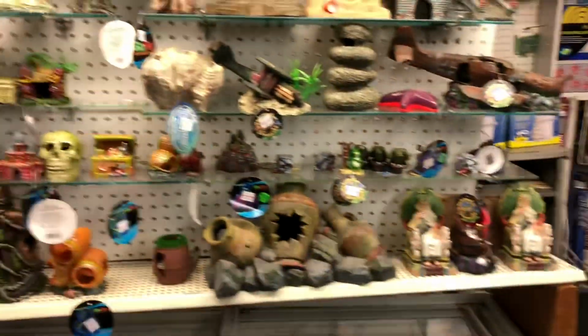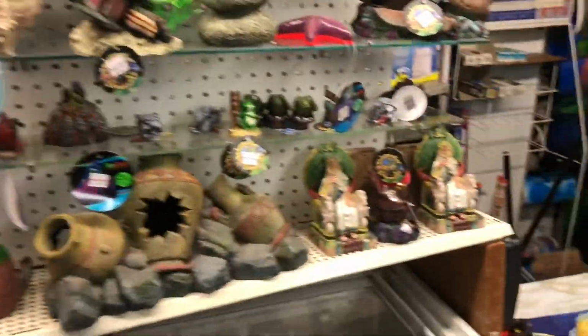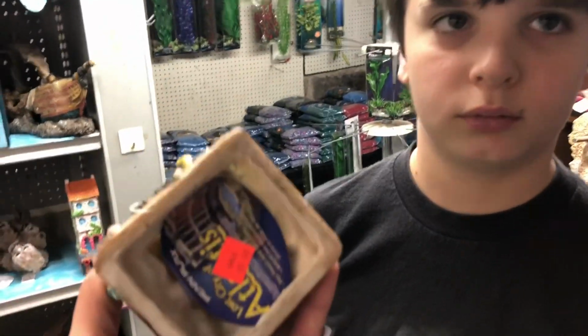It's really cool coming to these kinds of places because they have a bunch of old stuff you can't find anywhere else. Right. Let's look around at some of these sculptures too. Got a lot of these old sculptures spread throughout the place. Lots of really cool stuff. And one of the things that we like when you look at stuff like this is you can actually see it and touch it. When you buy it online, you don't really know what you're getting.